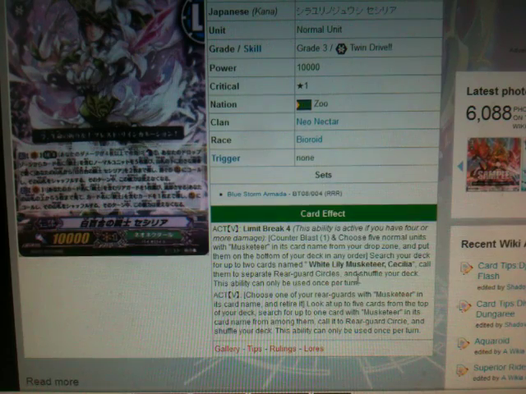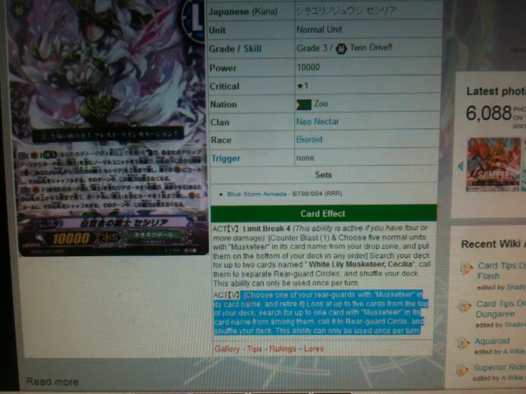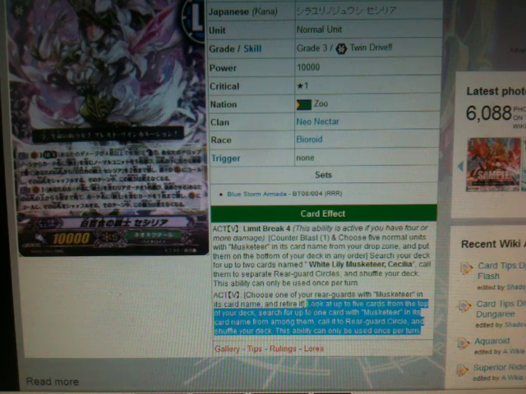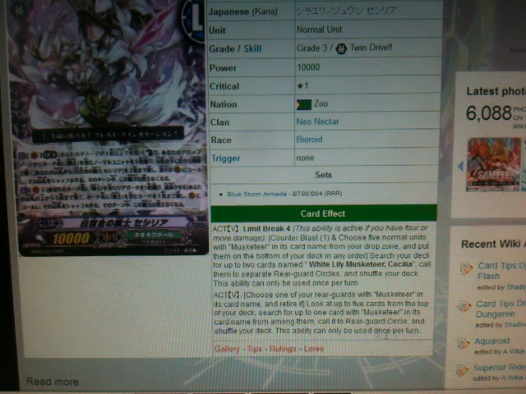Cool. So basically, this card, when you activate your limit break, you search for 2 copies of herself and play them on your field. Okay. And her second ability is choose one of your rear guard with the name Musketeer in its name and retire it. Look at the top 5 cards of your deck, search for 1 card with Musketeer in its card name among them and call it to a rear guard circle. Shuffle your deck. This ability can only be used once per turn.